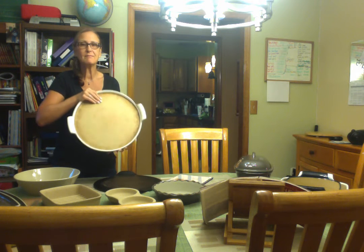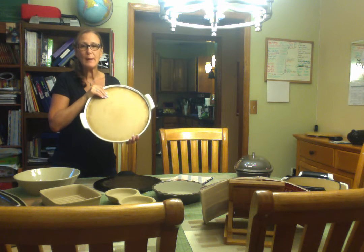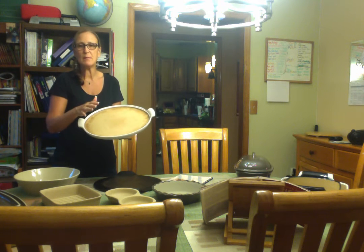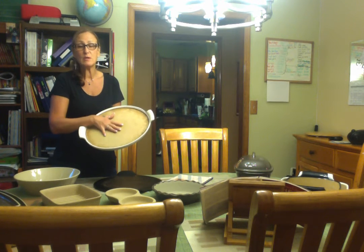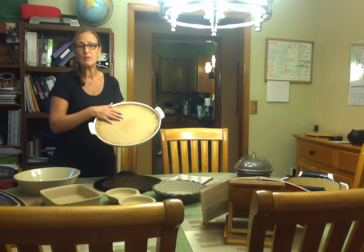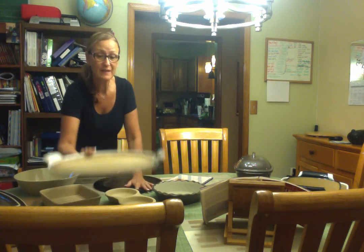Cookies, anything that you cook on a sheet pan or in the oven will come out better on stoneware. So my encouragement to you is to change something in your kitchen, take out one of your aluminum pans and buy a piece of stoneware. You will be so glad you did because everything cooks better on stoneware. It maintains the heat for longer periods of time without continuing to cook the piece.